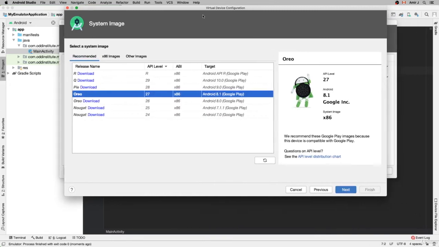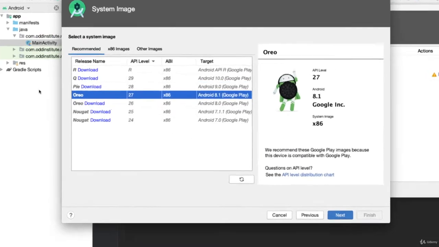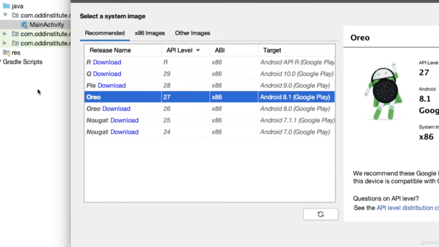And then the next thing you have to do is decide which version of Android you want to try on that device. And this is where things become a little bit more tricky and more important. In here, you have to choose the same API level that we decided earlier on. Even though this isn't a necessity, I feel like it's a good idea that we do everything on the same level of the API.